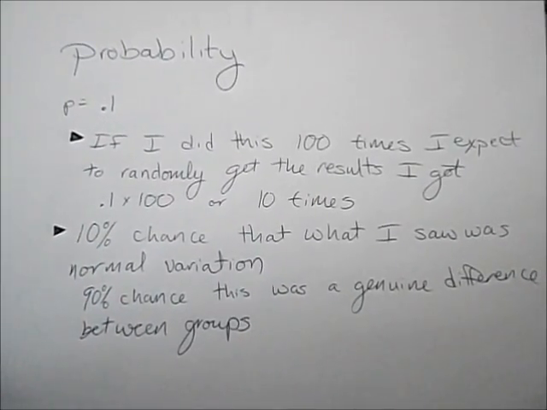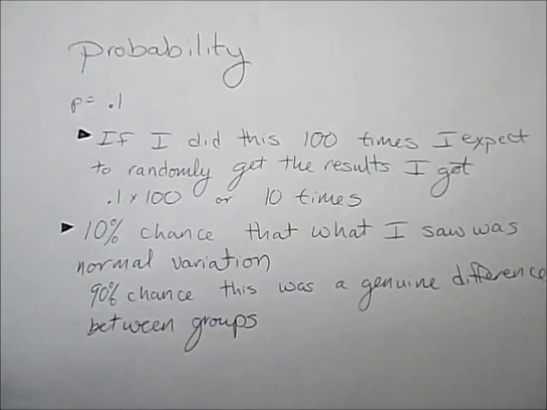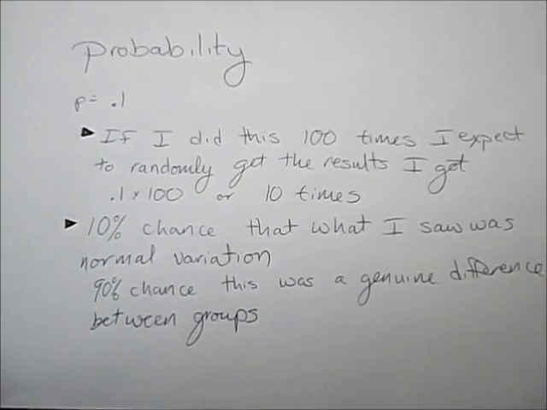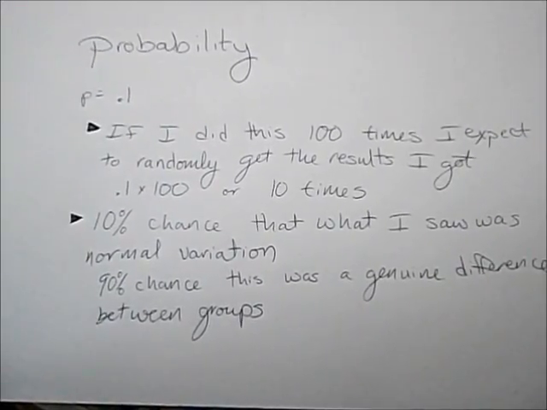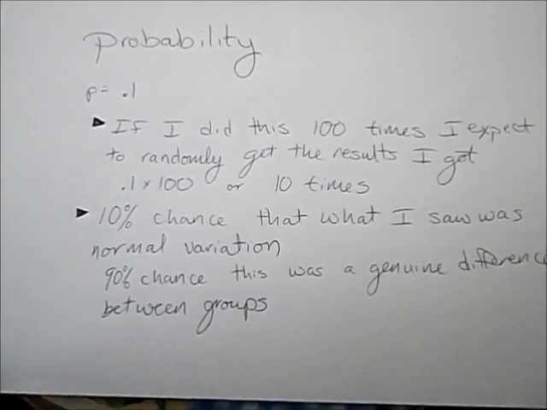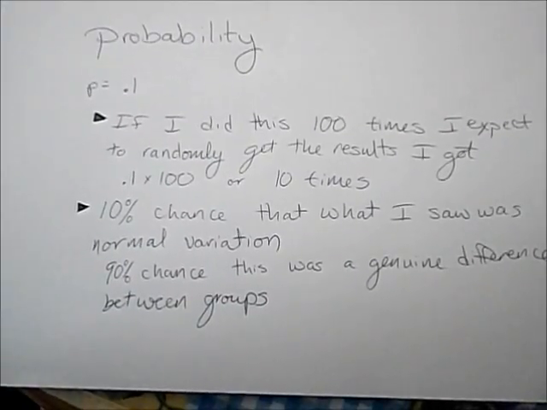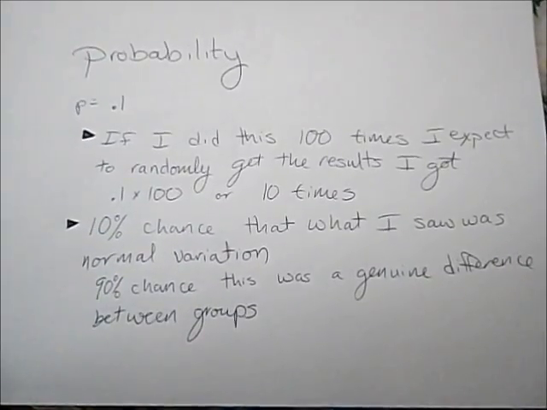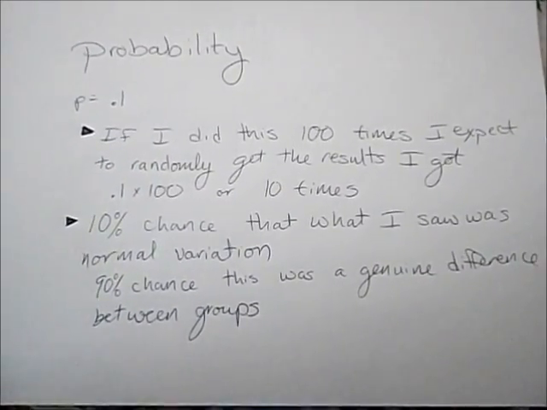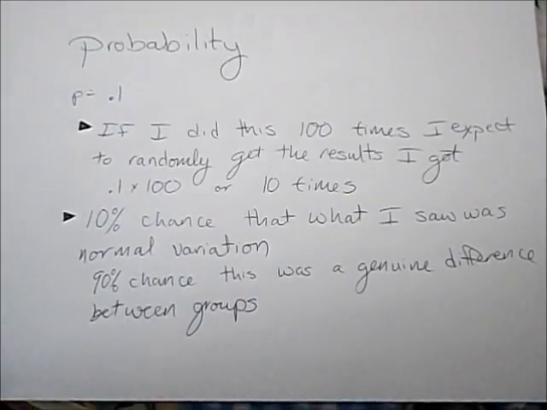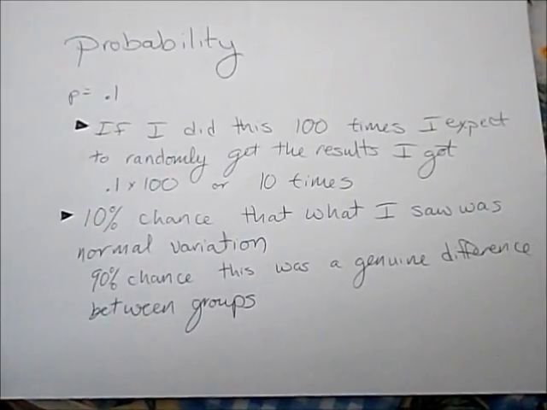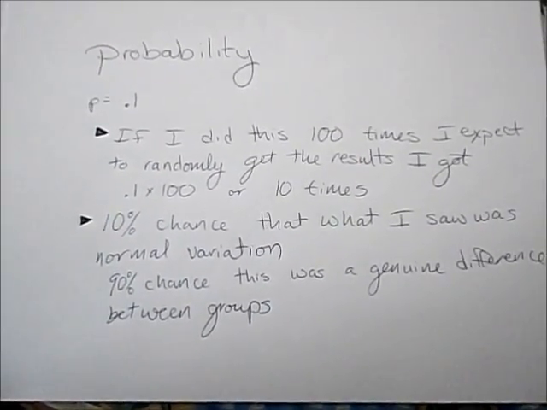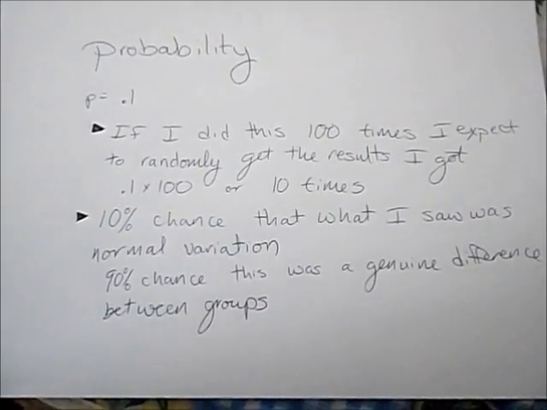Put another way, that means that you've got a 10% chance that whatever you observed was just random variation, right? If we're talking about flipping a coin, there is a 10% chance that the number of heads and tails that you got was just randomly the result of natural chance, right? That means that there's a 90% chance there was a difference between groups, right? 90% sounds quite strong. In science, we have sort of an arbitrary cutoff of what is a sincere difference.